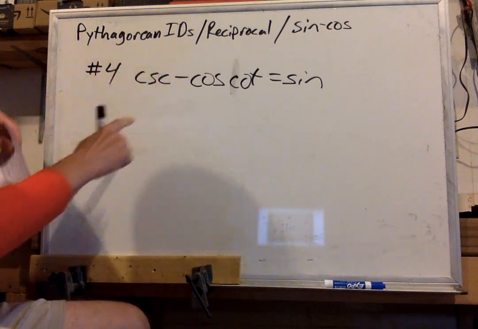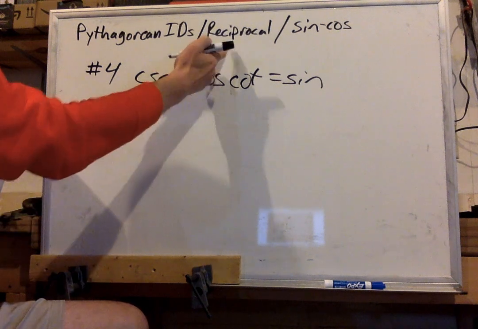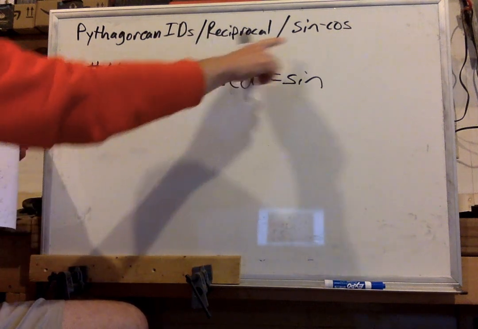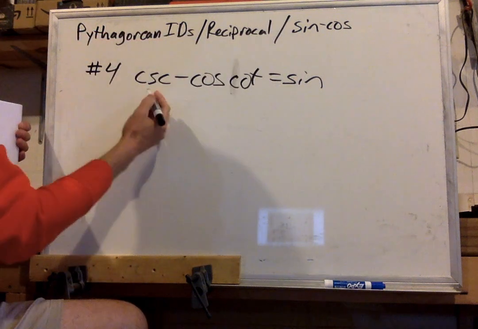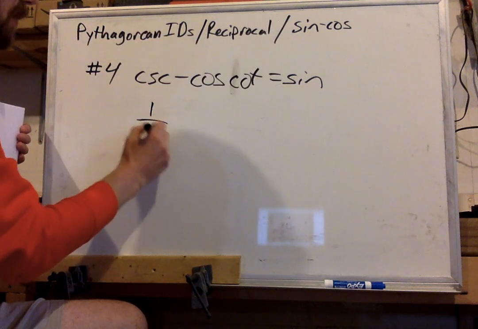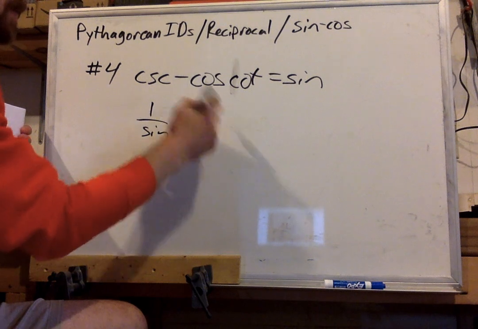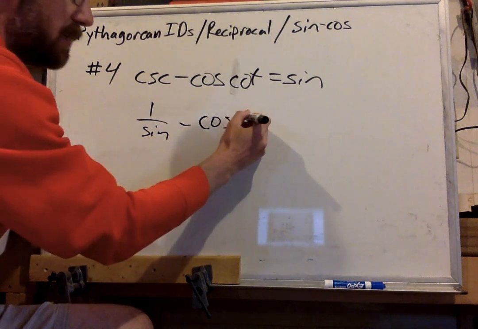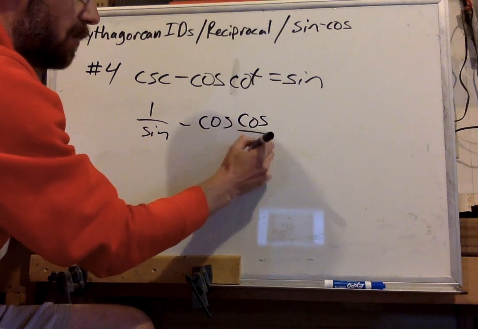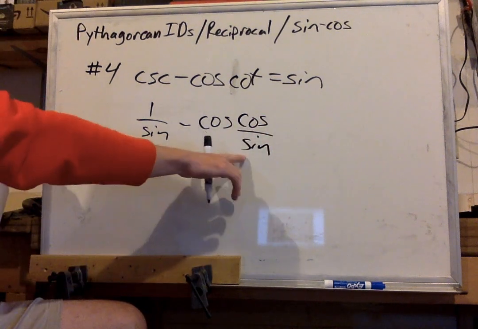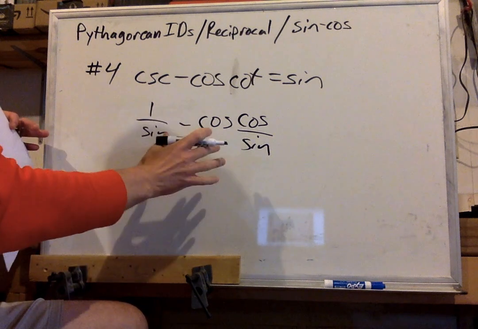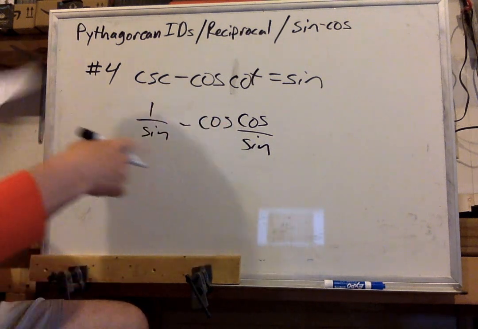For instance, here you're actually going to use the reciprocal identity. Most of these reciprocal identities are going to essentially be converting to sine and cosine. So this one would go to 1 over sine. This one would stay cosine, but cotangent, its equivalent in sine and cosine is cosine over sine. And now you have 2 terms that have a common denominator. Everything's in terms of sine and cosine, and you could proceed from there, and it should work out.